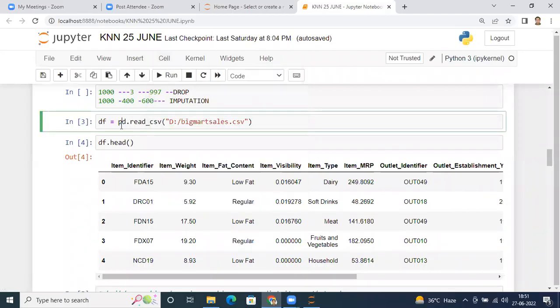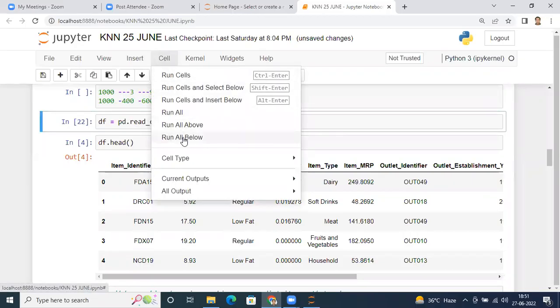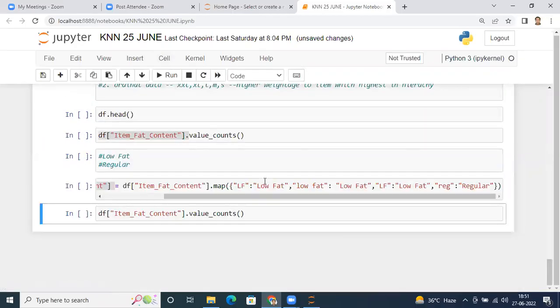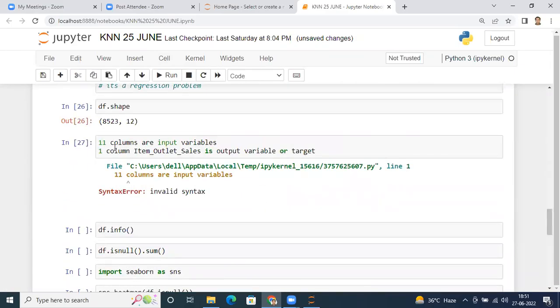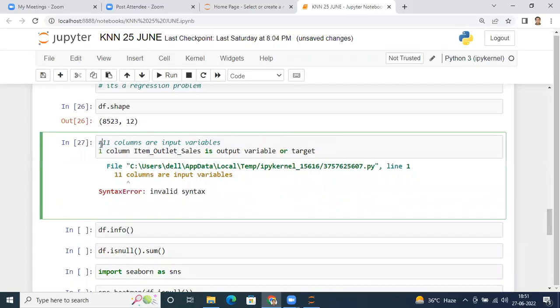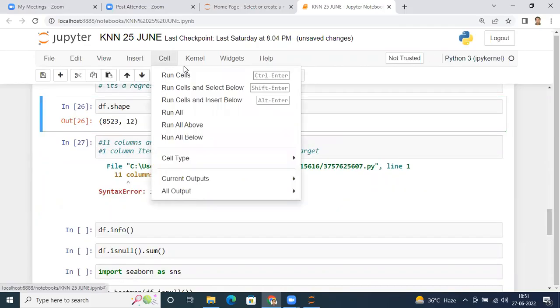Just 1 second. Run this and see. Run all below. Okay. I was just saying that, and the same thing happened. No issue. Cell, run all below.